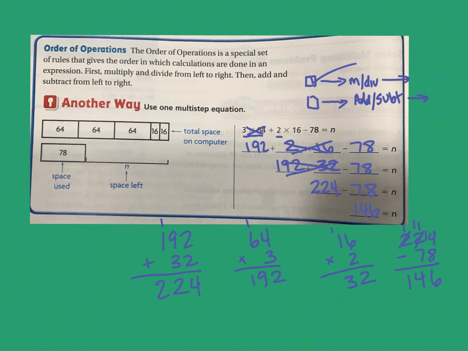N equals 146. So this was our chance to introduce a little bit about order of operations. There are more steps above this that we'll get into later that have to clear before multiplication and division can clear, but we'll talk about those later. For now, since we're only looking at multiplication and add and subtract, we really just needed to focus on which comes before the other. All multiplication division must be cleared when there are multiple types of operations going on.